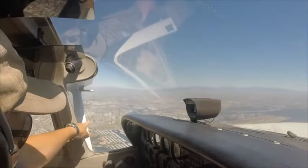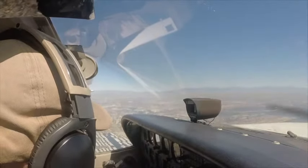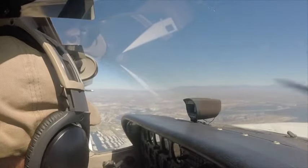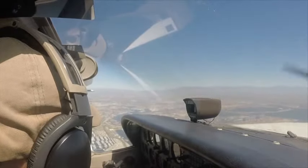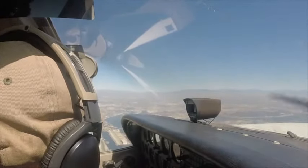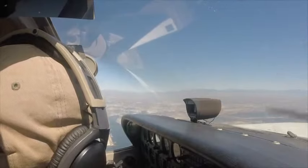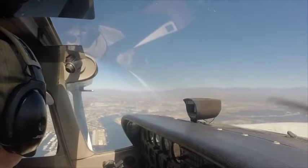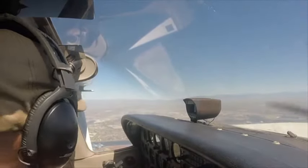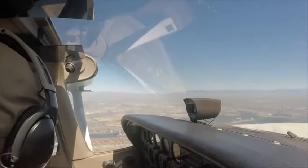I don't know if you can see it, but over there is the USS Iowa. Very hard to see, believe it or not. So do you see that boat in the channel there? Yeah. Kind of driving away from us? If you look to the left and up just a little bit, there's a pretty good sized boat next to the orange or terracotta colored facility there. If you look to the right of that and to the left of the boat in the water, there's the USS Iowa. Huge. It is. It's absolutely massive. I think it's 30 to 40% of the goods that come into the United States come through this port. Wow.